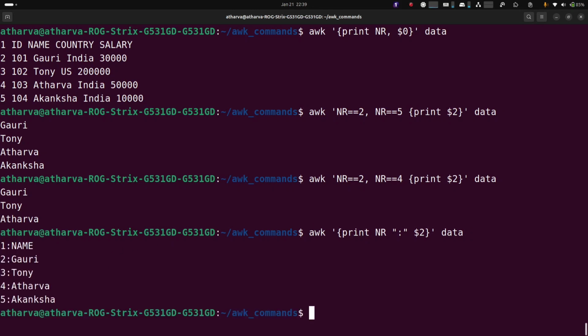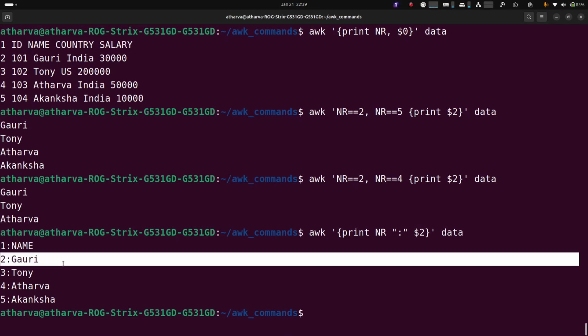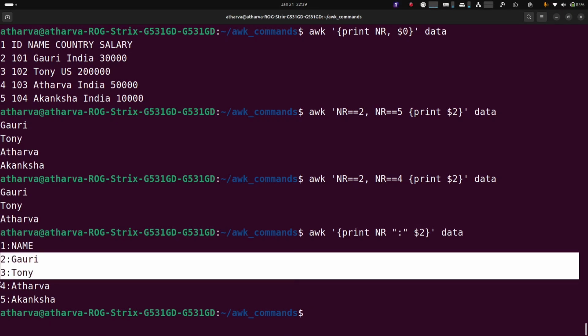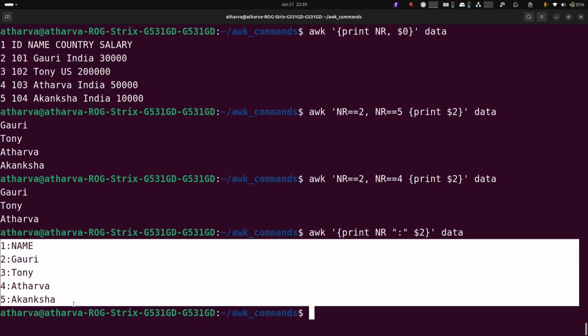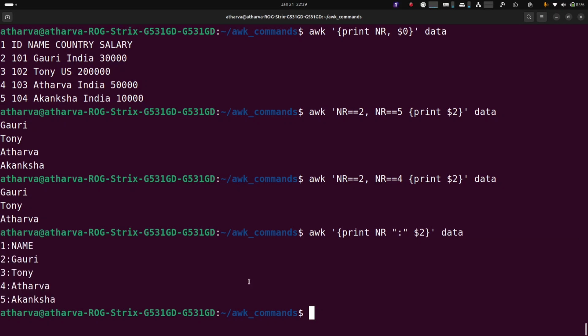So now you will see 1 colon name, 2 colon Gauri, 3 colon Tony. So in this way you can add colons or dashes or anything that you want in front of this with the help of this particular string in between. So this can also be done.